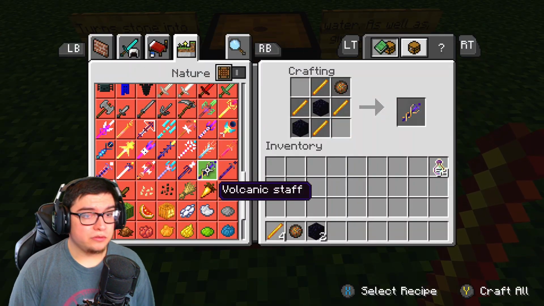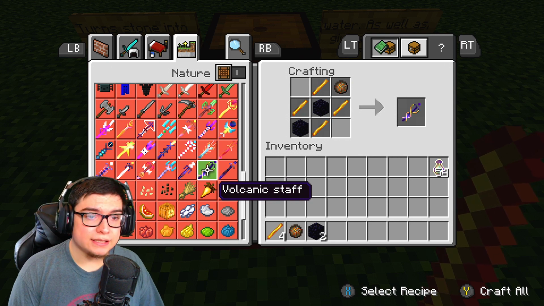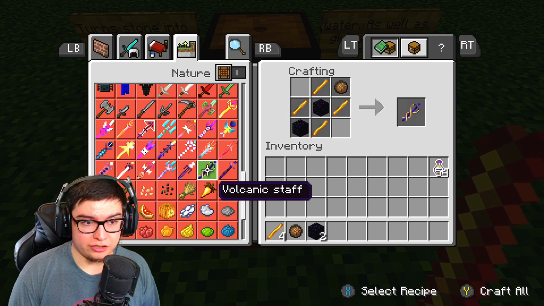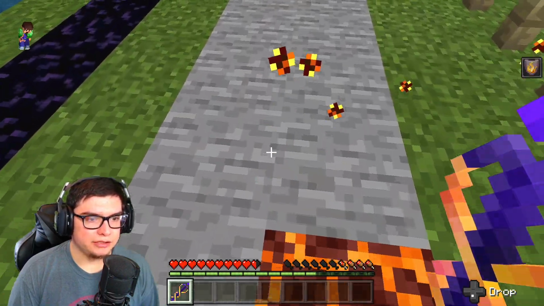Now let's see if it is craftable. Yes, indeed it is. Just follow the recipe shown on screen. You need 4 blaze rods, 2 obsidian blocks, and a fire charge. Oh, look at this stone, you know? And bam! It's gonna turn into magma blocks.